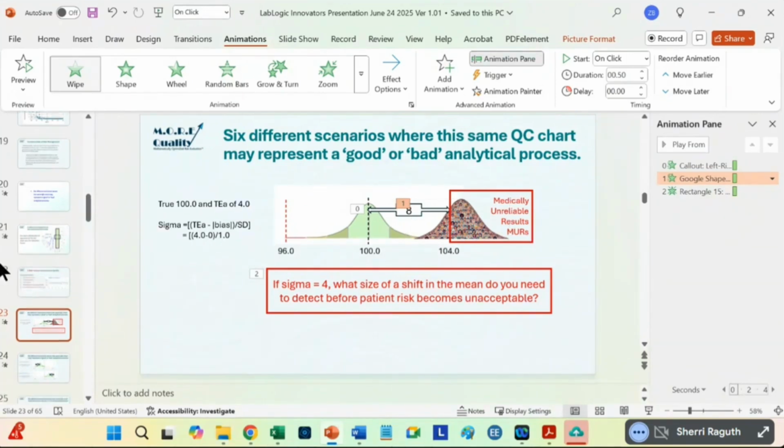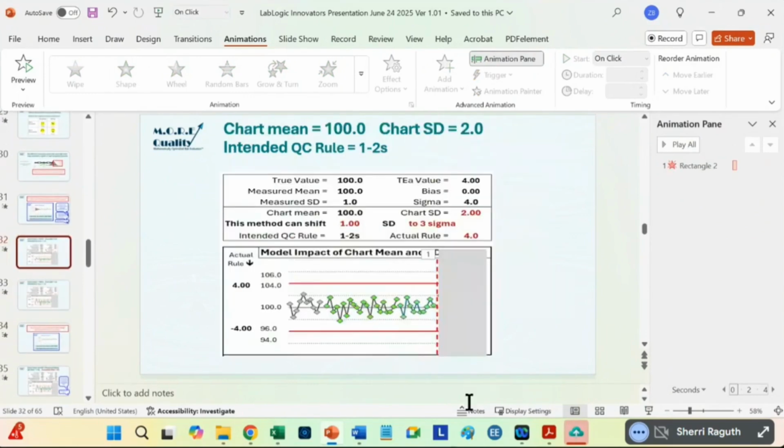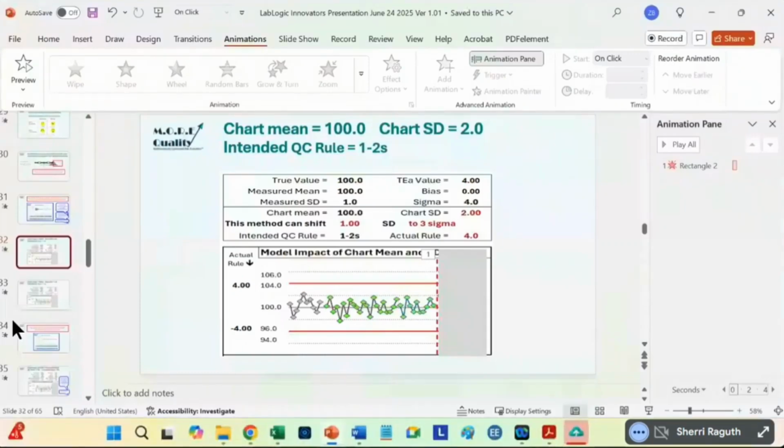Using the manufacturer's values is what gets you into trouble, where you don't see the shift in the mean. If you're using the manufacturer's values on the QC chart, you're not going to see the shifts. The manufacturer will often set values that you can't miss, with a bushel basket, so to speak. So you have to set your own mean, your own SD, and select the right rules, and that's where we can help you. But you must put your own mean and SD on the QC chart.